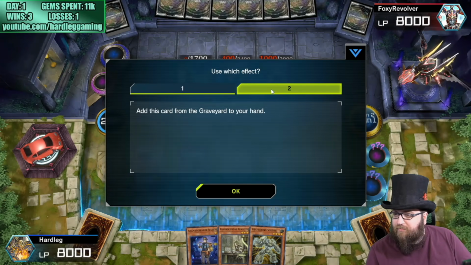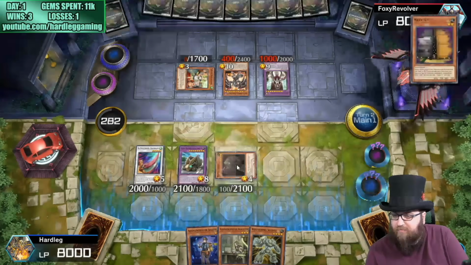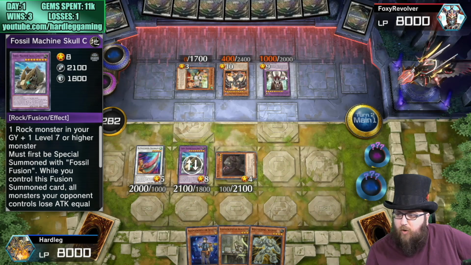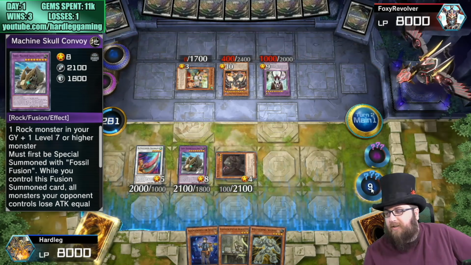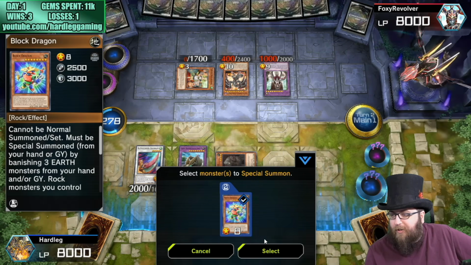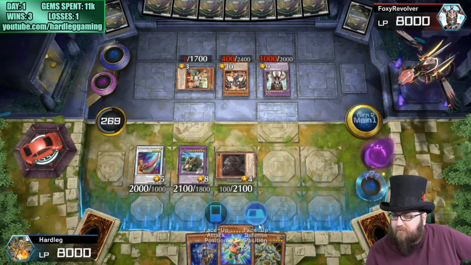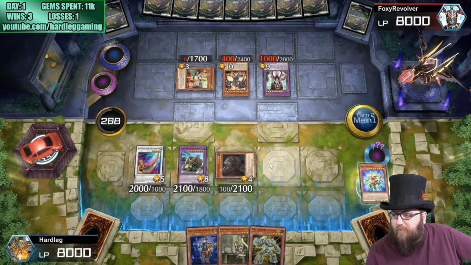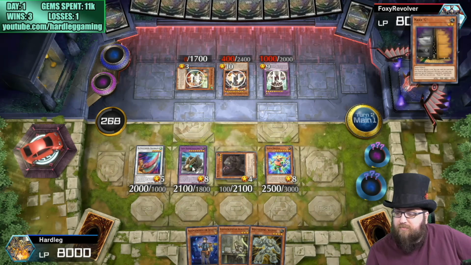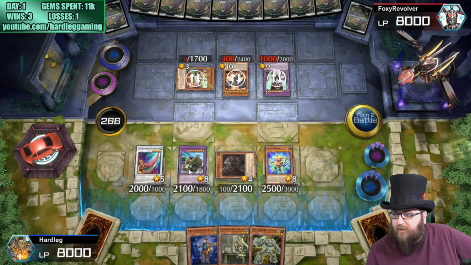Revival Golem. Special Summon. So this can attack all the monsters once each, and when it destroys a monster by battle, it does 1,000 damage. So then we just go hard and we go for the Block Dragon too. That should be enough for game, right? And then we just hope there's no Nibiru. Let's go. Nibiru simply does not exist.